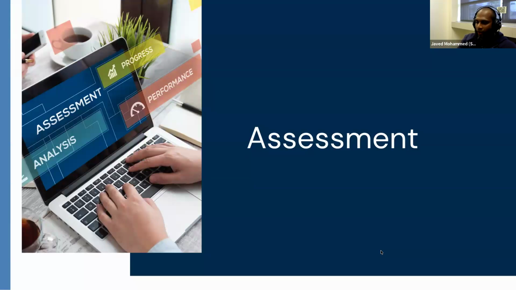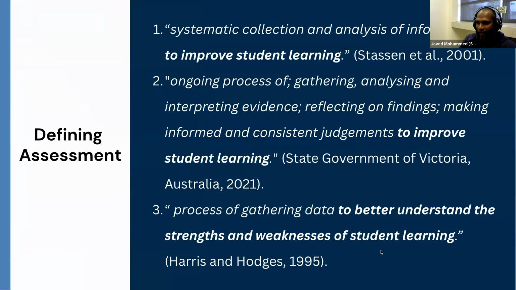Assessments now. So you have your learning outcomes, and you want to move into assessment. We have 3 definitions here, but I'm just going to let you know that these 3 definitions have one thing in common. You see it bolded there? They all seek to improve student learning. Do you design your assessments in a way to help students improve their learning? Or do we design assessments in a way that we always want to test them to see how much they know?